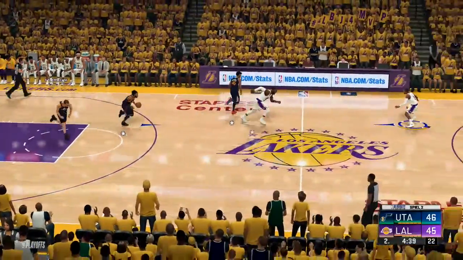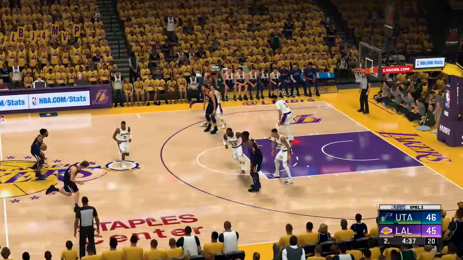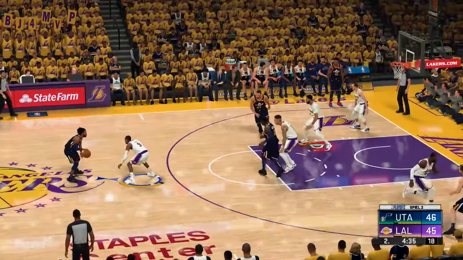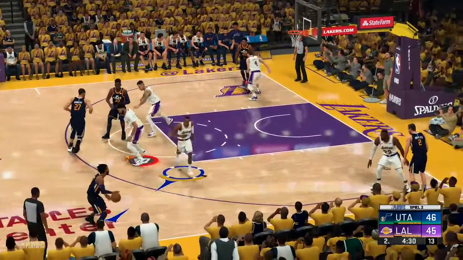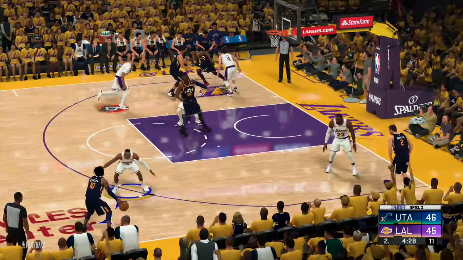Here is Conley. He's got 8. The pass to Gobert. Outside Conley.